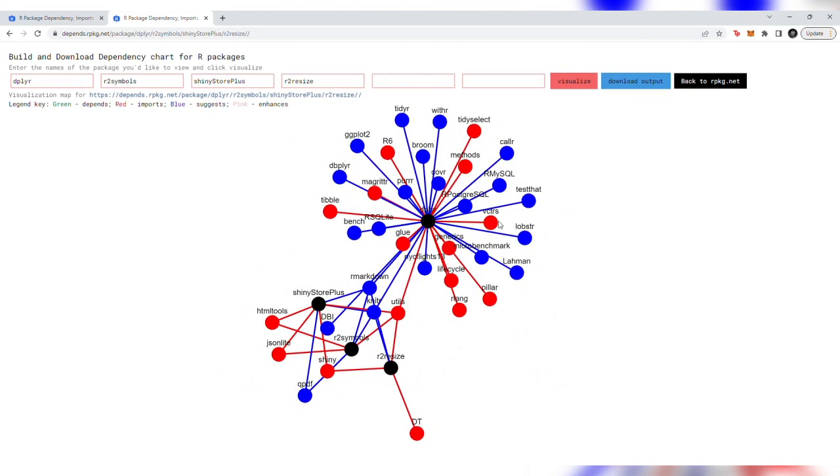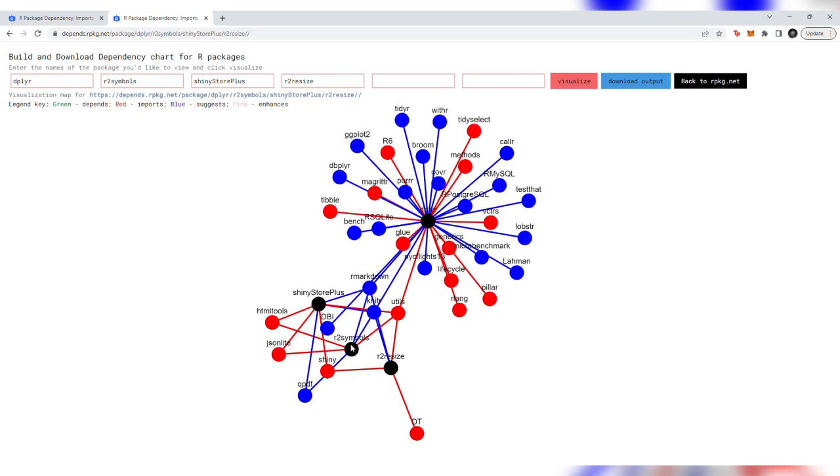Something you find very interesting here is that dplyr has a lot of dependencies that have nothing to do with my packages, but a lot of my packages have a number of packages in common. You see how the separation is made between dplyr and my packages, where a lot of mine tend to nest in this area because they have a lot of commonalities with each other.